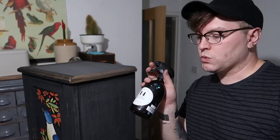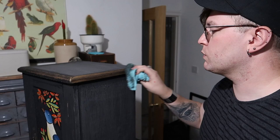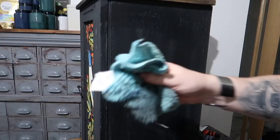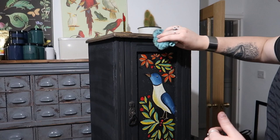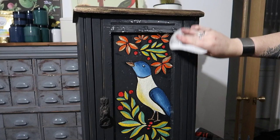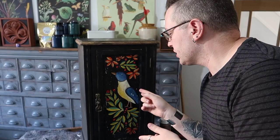Just water and a microfiber cloth — I'm spraying on the cloth to get it damp and then wet distressing the piece. This paint is more soluble so it does wet distress; I'm quickly wiping it over the surface partly to remove the dust and partly to distress it where I want. I carried on a little bit last night and distressed the piece further, then sealed it with a matte spray sealer for ease — this lets me do multiple coats in a very short time.